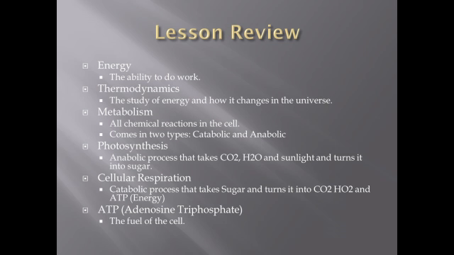Photosynthesis is an anabolic process that takes place in plants that takes CO2 and water and sunlight and turns it into sugar. Cellular respiration is a catabolic process, so it's breaking it down. It takes sugar and turns it into CO2 and H2O. And I got that part wrong earlier, for people who might catch that one out, I'm going to fix it later. And the last part is adenosine triphosphate, which is just your cell's petrol. It's how your body runs.